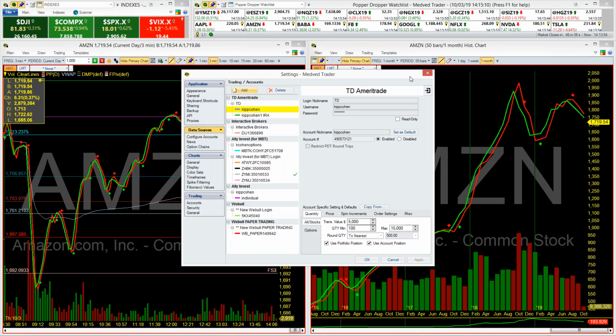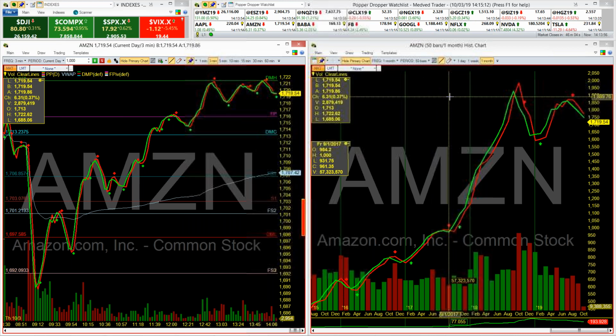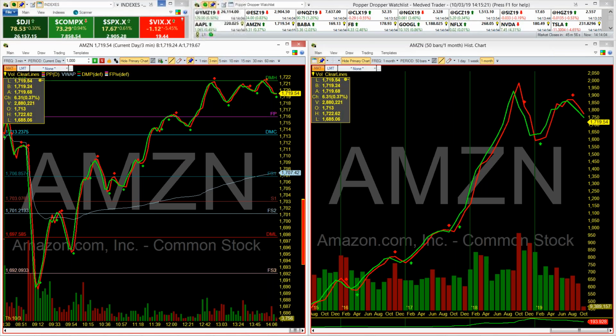For those that want to get comfortable at first, there is even the ability to paper trade through a couple of different brokers. You can paper trade actually real time with Webull, or delayed on stocks through Interactive Brokers. Unless you have a live Interactive Brokers account, then you can get a live demo account through them.